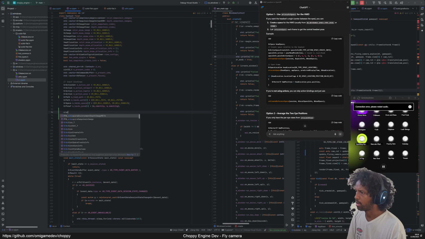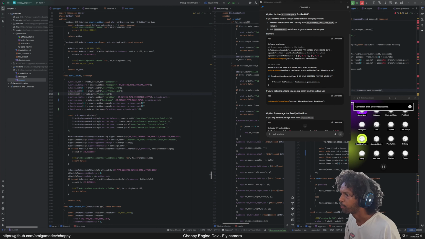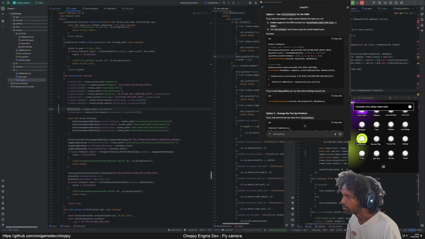So XR action, head action, okay. And I need to create it somewhere. So we have the head.